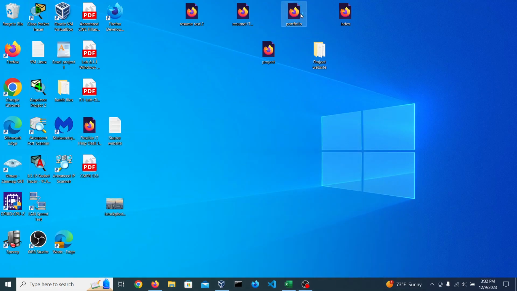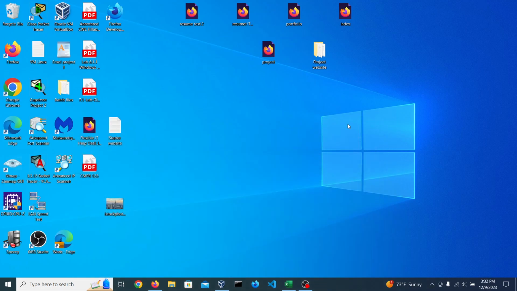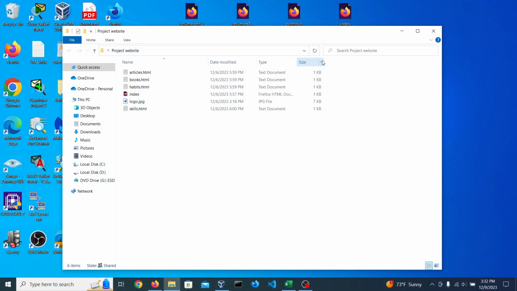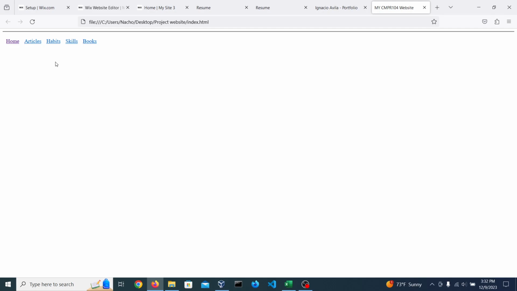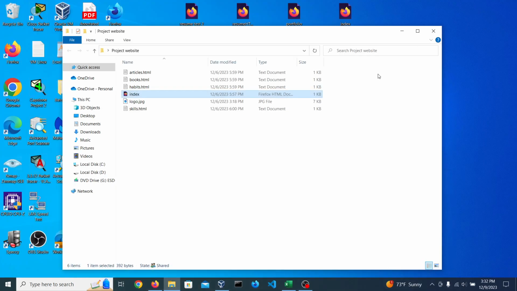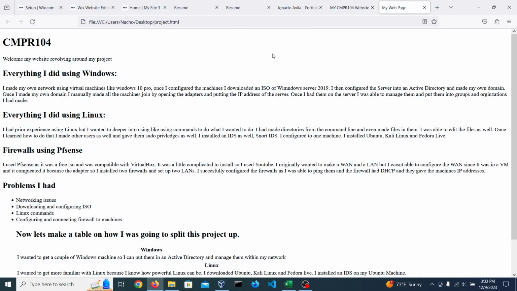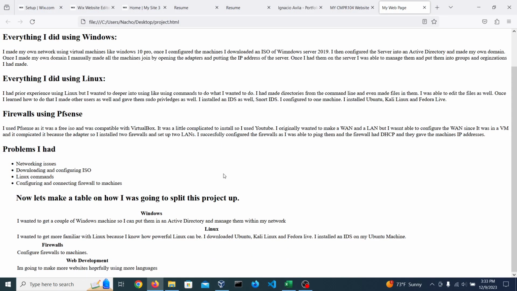This is the portfolio I made. And this right here was something I made all through HTML. So I'm gonna go ahead and open it. Originally I really wanted to make these all hyperlinks work, but I just couldn't get it. But I do have all the code that I did in them. It should all be right here. I think this one is also made through HTML as well.